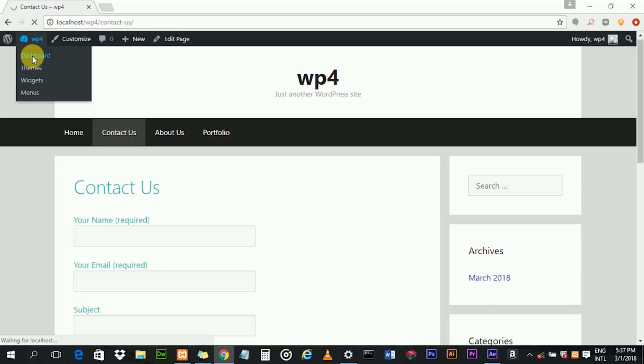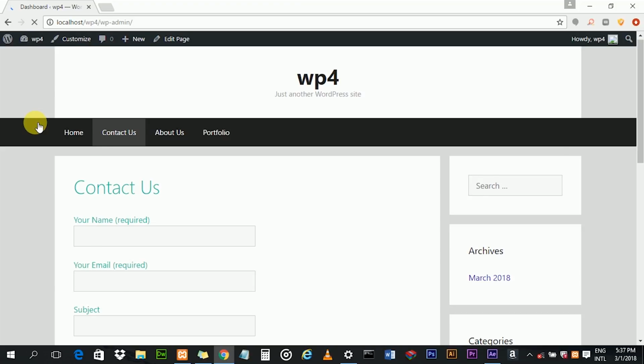In the reading settings, this is where you get to customize everything that has to do with what is read on your website. So basically, you want to change what displays on your homepage. So you go to a static page instead of your latest posts.